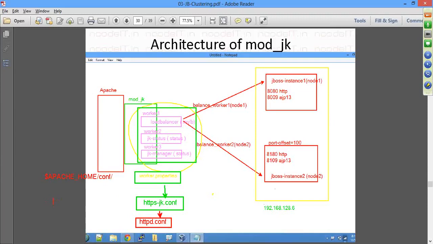This is where we have the Apache home httpd.conf also. So this file exists already in Apache. These two files we'll have to copy.